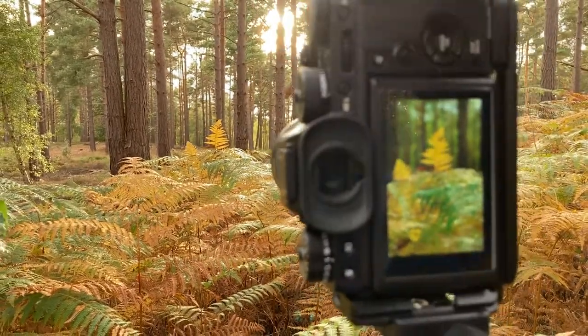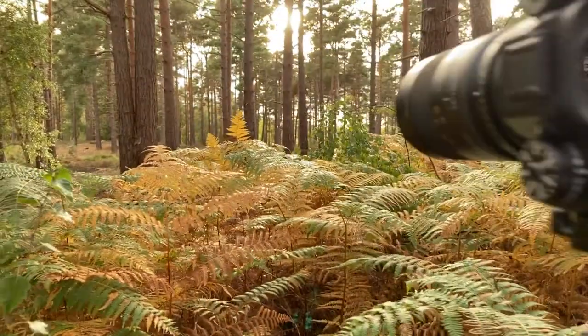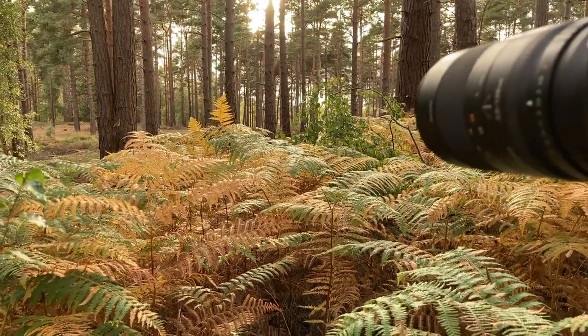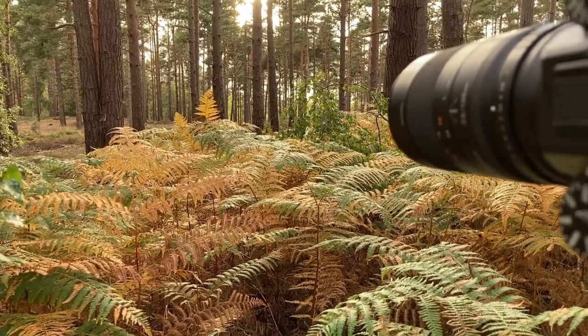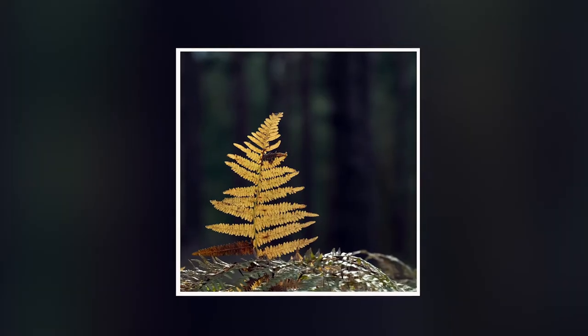2 second timer. Beautiful. Just going to wait here in case it gets a little bit better, but this is when it gets good. I think you have to stick around and have a bit of patience. Tried to capture a bit of a vision there.